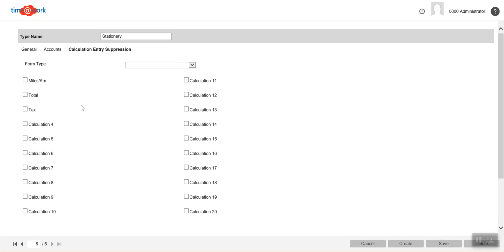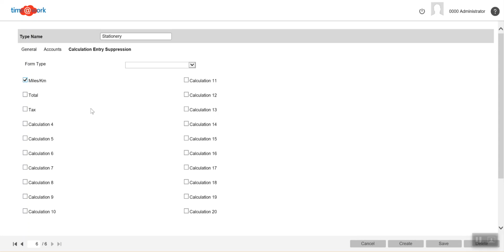So two alternatives, and here is where you specify, in this case, stationery, that the miles kilometer field is to be disabled in the expense claim. If you don't do this, it doesn't matter. You would not enter anything into this field, rather into these two, and it won't make any difference.